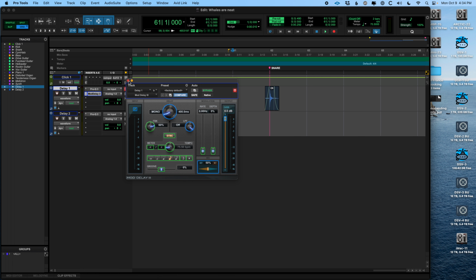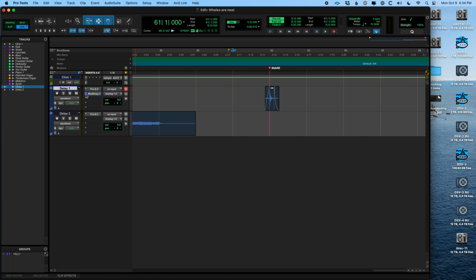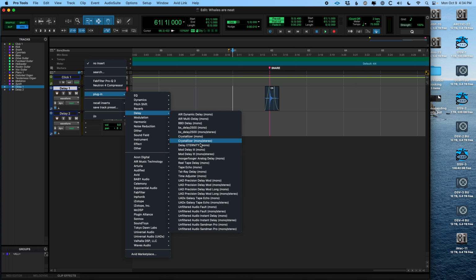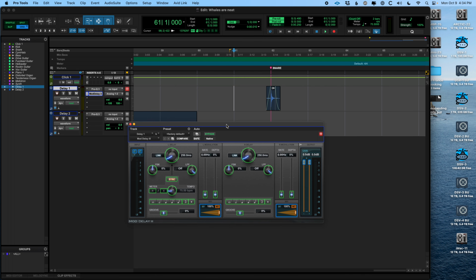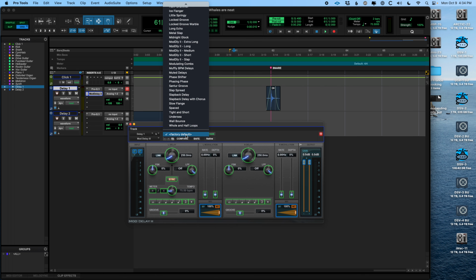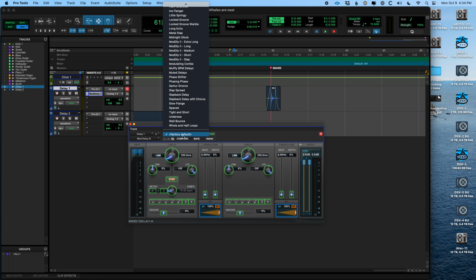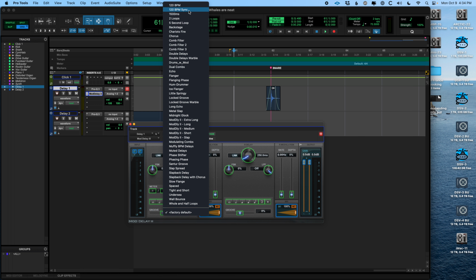Now, you can get into some pretty cool stuff when you start using stereo delays. So I'm going to get rid of this delay we were using and pull up the exact same plugin in mono to stereo mode. Let's find a cool preset. Remember, under presets here, you can find some cool starting places to experiment with stuff. Do we have a ping pong? I like ping pong delays. You know what? I'm just going to do it manually.